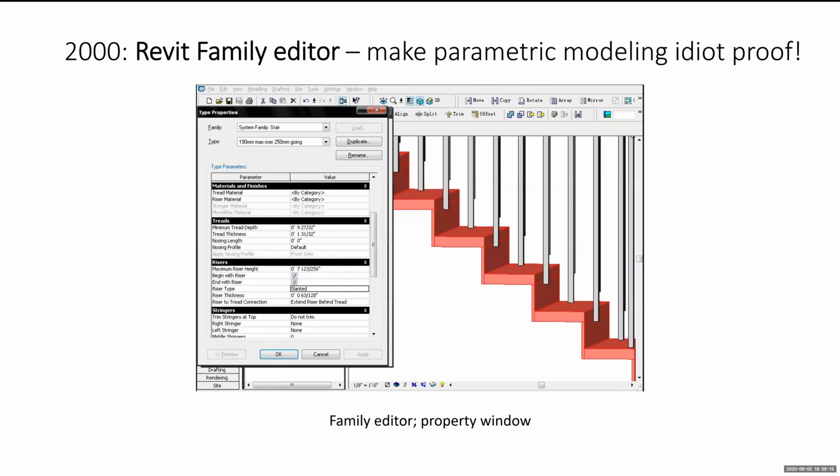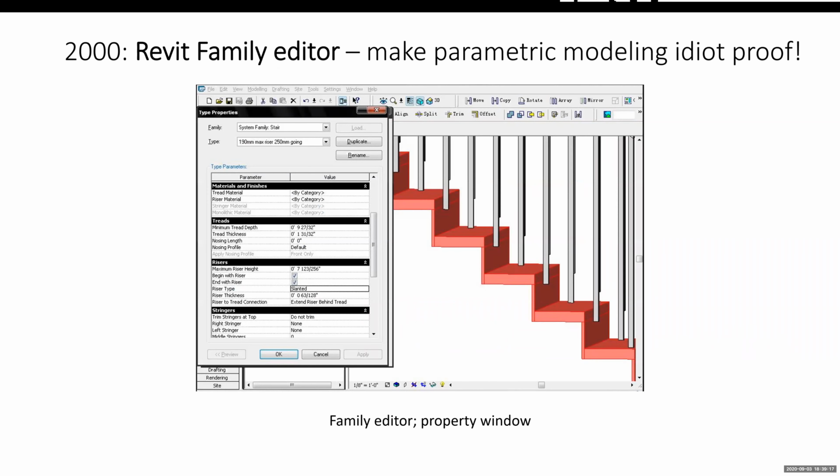This is actually the first Revit, very similar to today. And they created this smart, brilliant editor called the Revit Family editor. What is that? With the original SolidWorks and all the 3D tools, you can imagine you still have to build some objects and assign a name to them. So let's say I build some object and say this is a table. I build another object, say this is a desk, and I build another thing, this is a bookshelf.